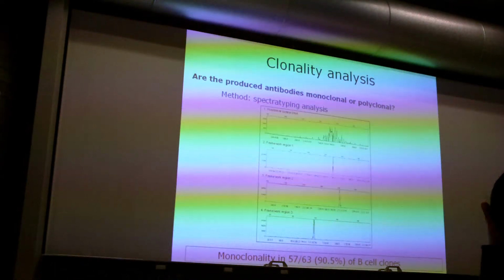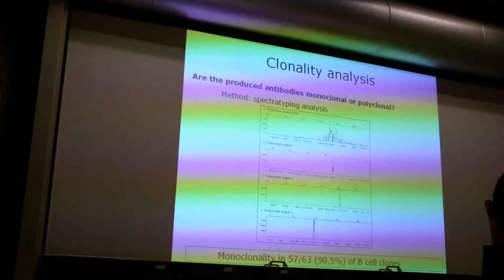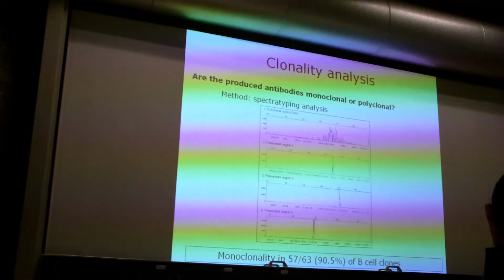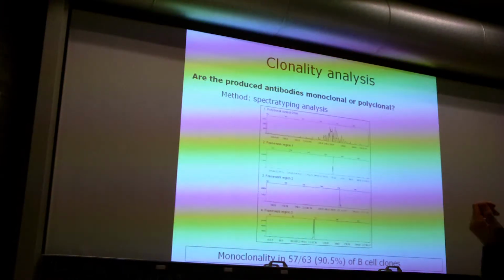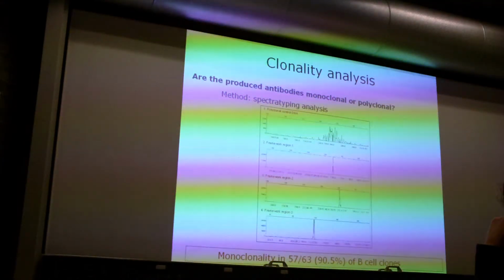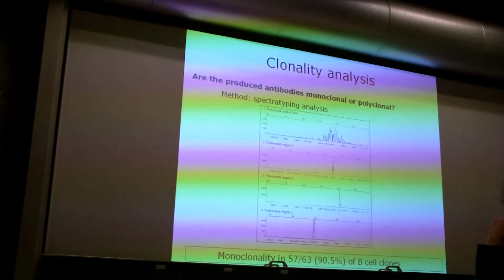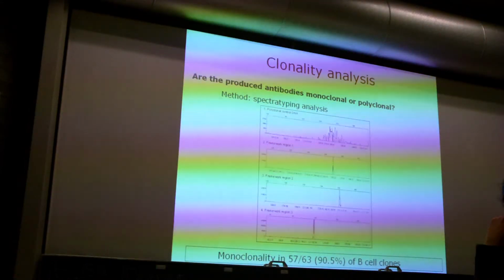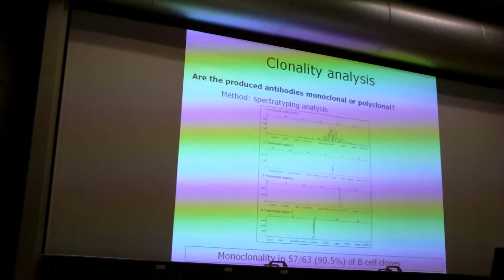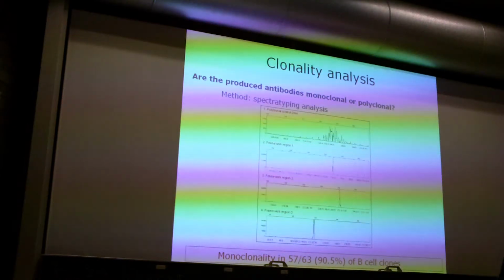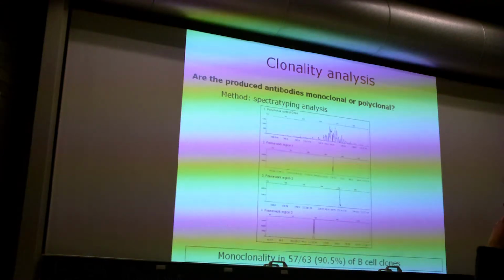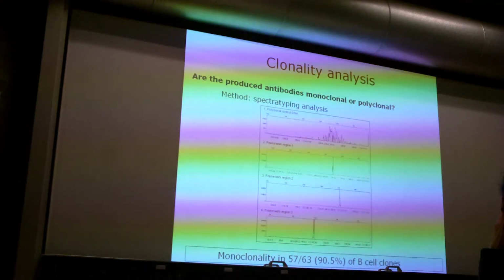So in the top you can see the results for DNA from polyclonal B cells. You can see the length of the fragments that are produced by PCR varies a lot, because it comes from lots of different B cells. In the bottom you see an example of a monoclonal line that has one distinct length for the framework 1, one distinct length for the framework 2, and one distinct length for the framework 3. If you see two dots or two different lengths appearing, you know it's a biclonal cell line, which it might also have. Three would be triclonal, and after that I would call it polyclonal.